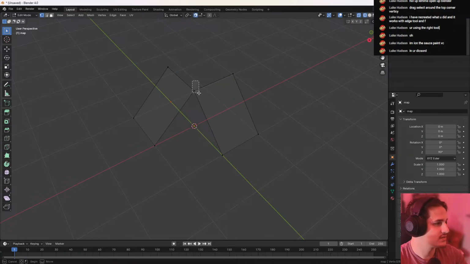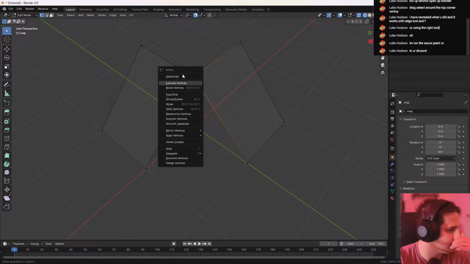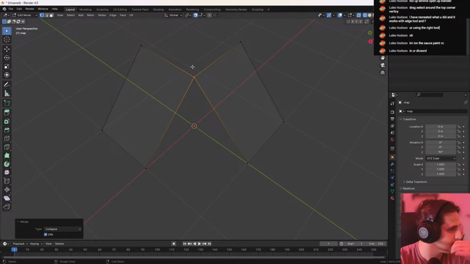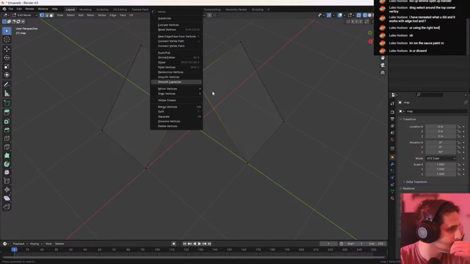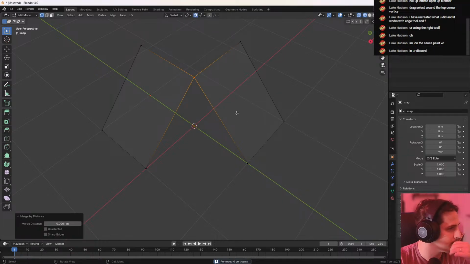Yes. Okay. I think the problem is that the vertices did not merge, because if you see this, I can click on one and it does not select the other. So I have to do that. All right. Let me try again. Hold on, let me do a quick restart. Mesh plane.